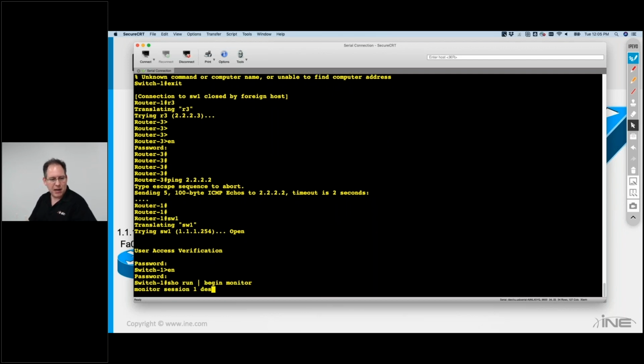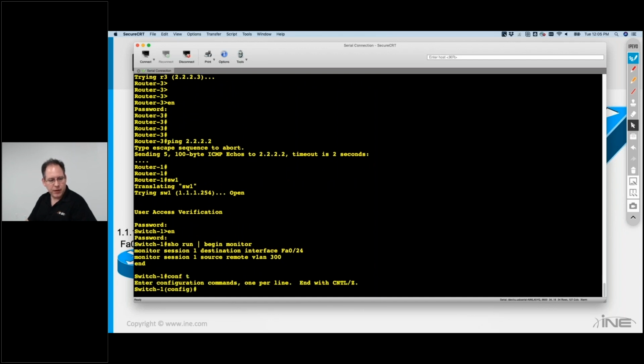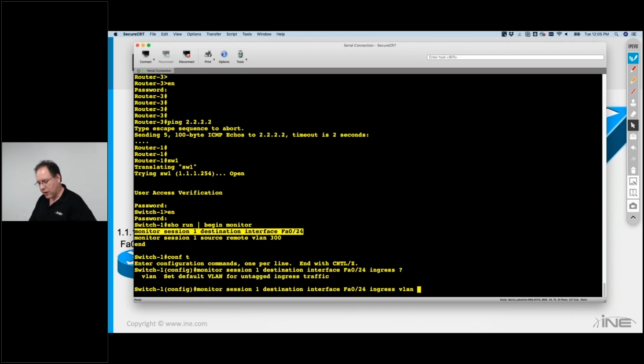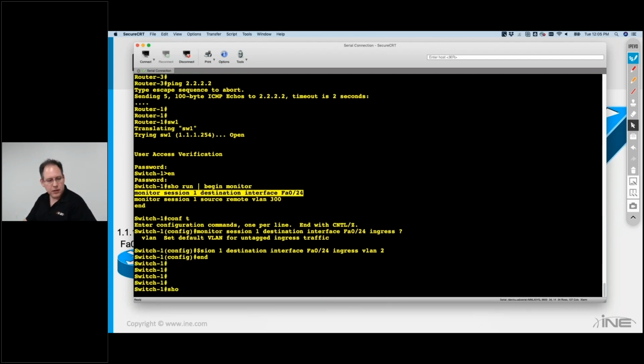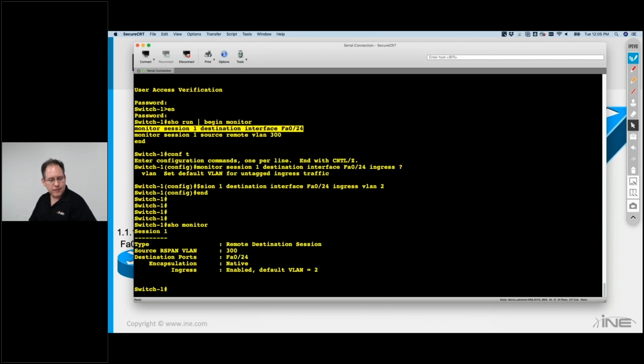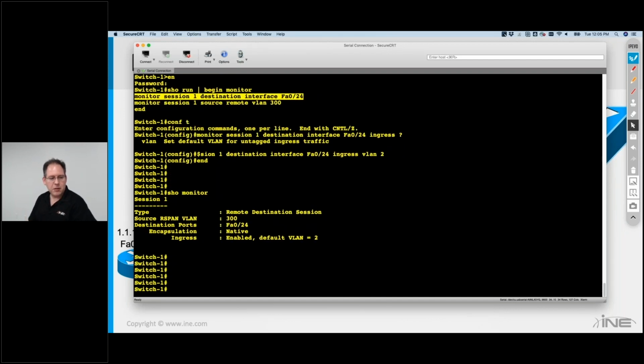And that should allow me to have bidirectional communication. So we'll just go to this right here. We'll put in ingress. Let's see, he's already in VLAN 2, so we'll just say ingress VLAN 2. Show monitor. VLAN 2. Okay.